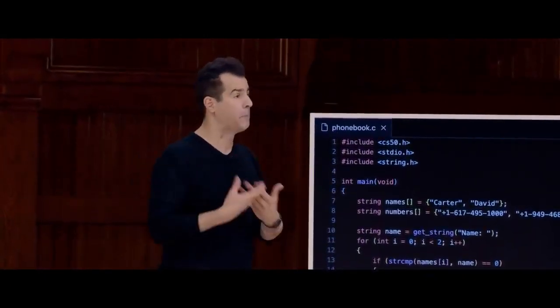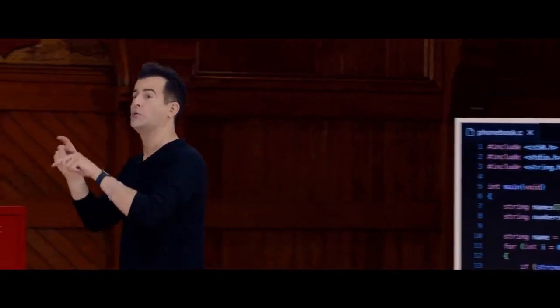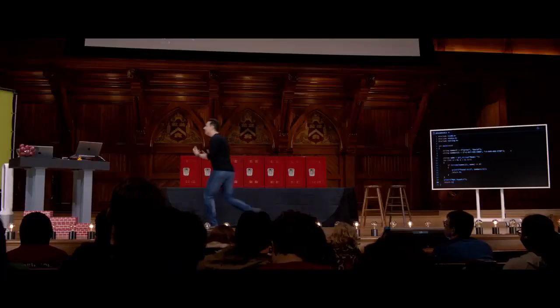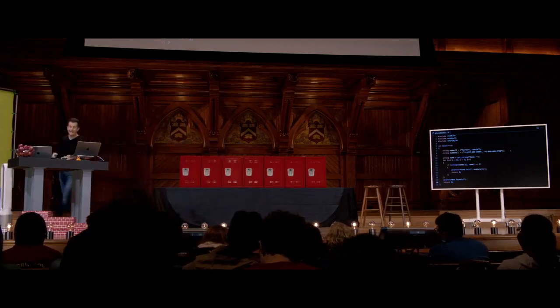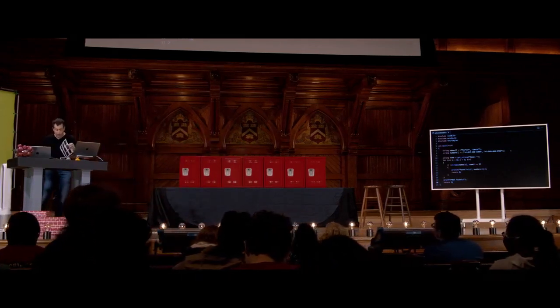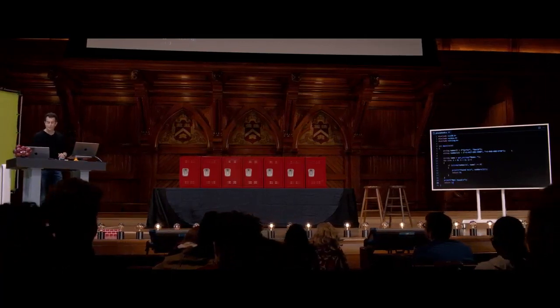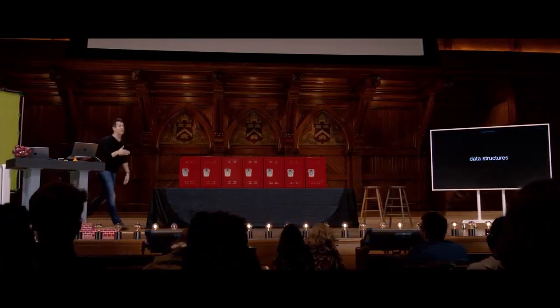I could put a comment in here to remind myself, note to self, always update arrays the same way, but something's going to happen eventually, especially when we have not 2, but 3, but 30, 300 names and numbers. It would be nice to keep all of the related data together. And so in fact, the one new feature of C we'll introduce today is one that actually allows us to implement our very own data structures.